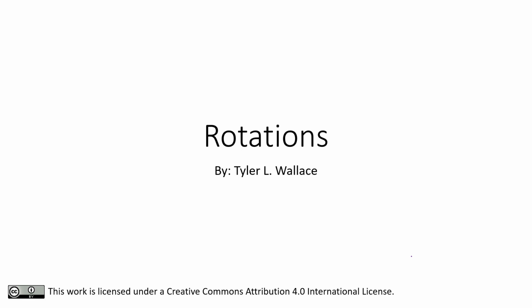So that's our rotations. We should be able to learn really quick that rotating 90 degrees is (negative y, x), rotating 180 degrees is (negative x, negative y), and rotating 270 degrees is (y, negative x). Take a look at the homework assignment, try some of these rotations out, and let your instructor know if you have any questions.